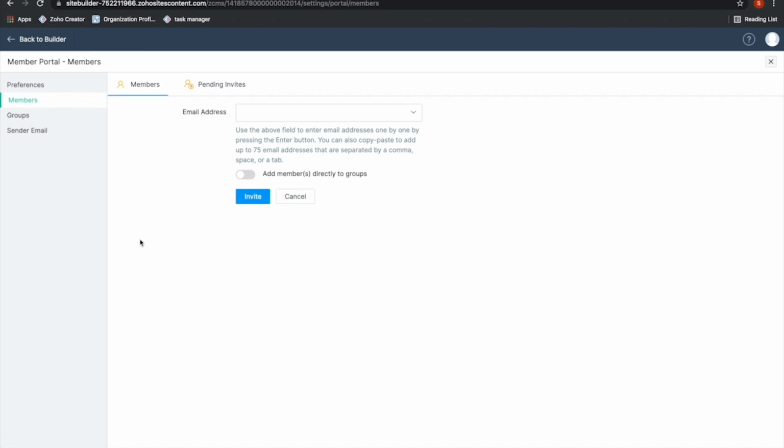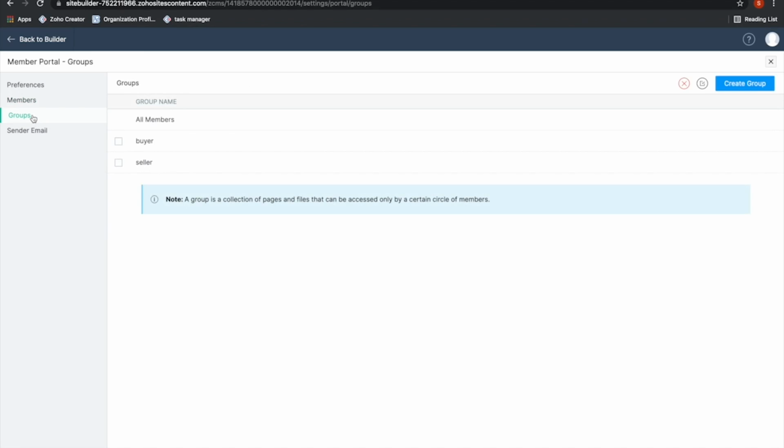But what if we want to automate this invite process? That is what the next step is. We won't know who is going to request for the invite, right? So in that case, we are going to get the group ID. We are going to allocate resources to the group and use that group ID along with the email address to invite that user. We have the option to create a new group, and I have already created two groups.